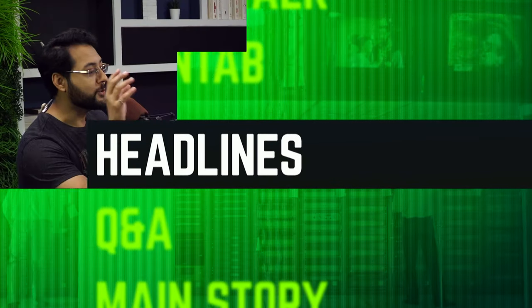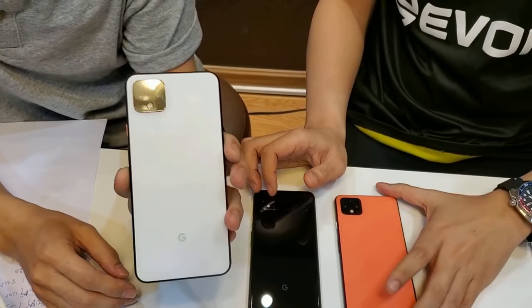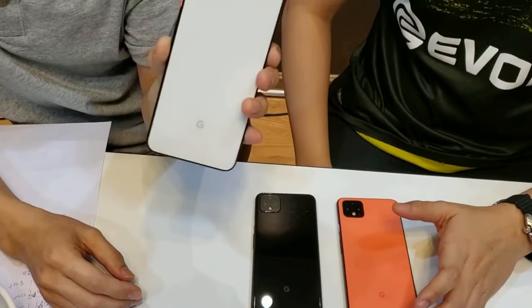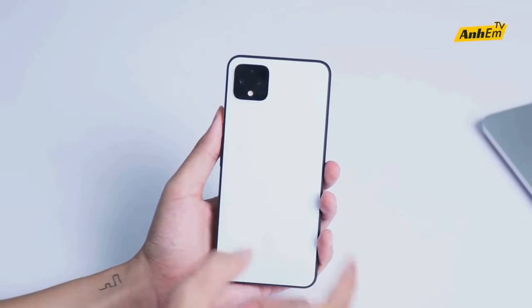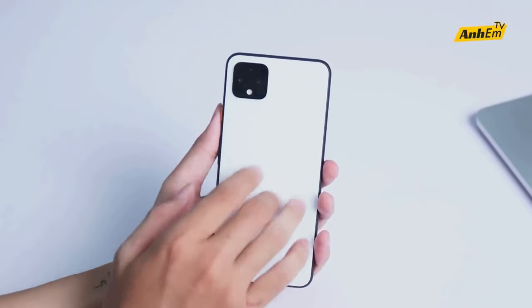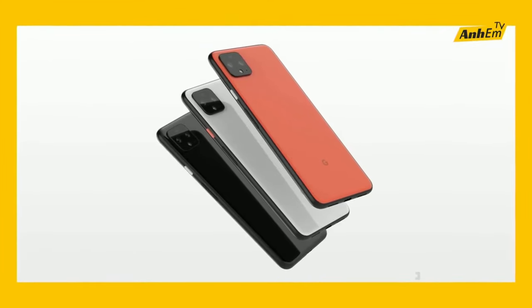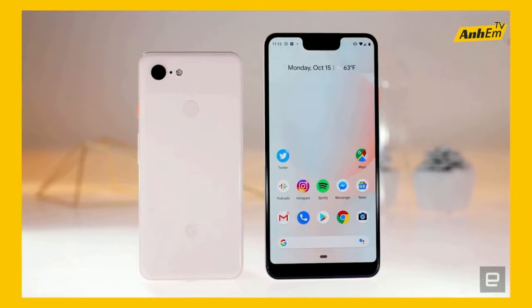The Google Pixel 4 has apparently leaked again. I'm not talking about photos that look like they were taken on a potato — one video is in HD, the other is in 4K. We get full looks at the white one, the black one, and the coral version of the 4XL. The colors are limited to the back panel; the edges and front are black. That square camera bump is black on all three. At the end of one video, we get full info on camera hardware and samples — Night Sight seems better on the 4XL. We also get specs: a Snapdragon 855 processor with six gigs of RAM.